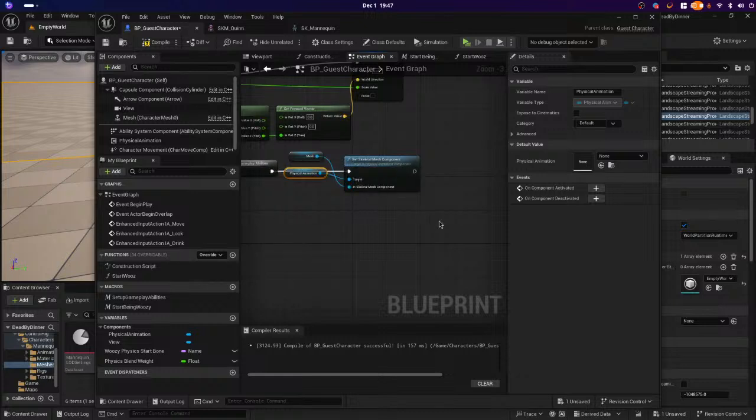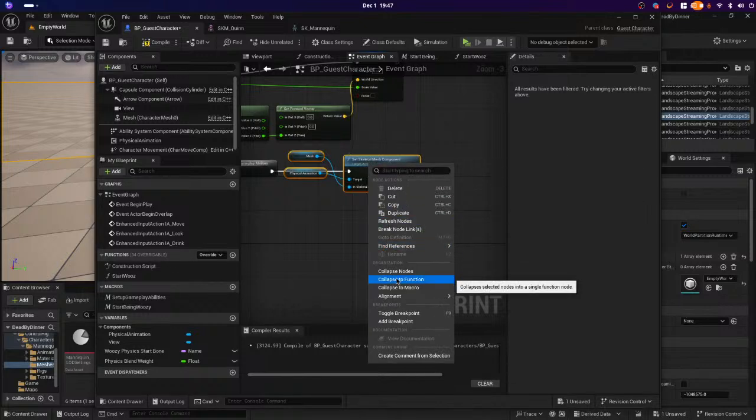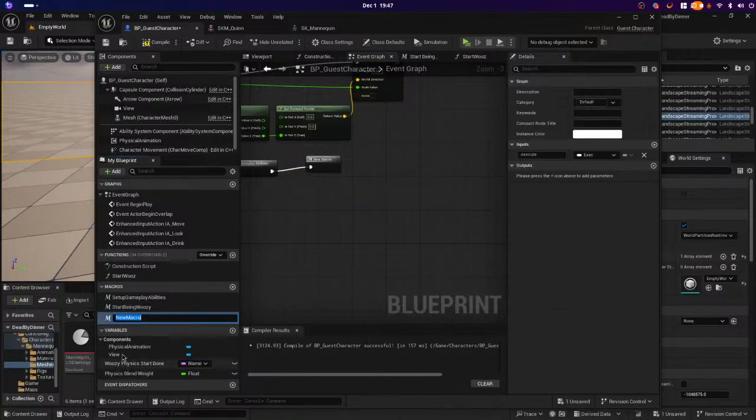Link it up. Immediately dump it in a macro called setup physical animation component.